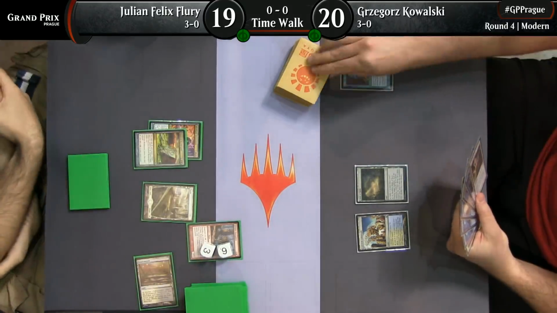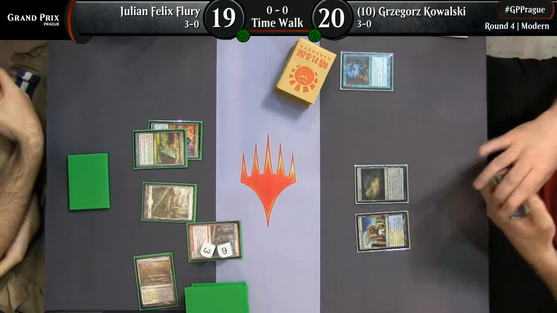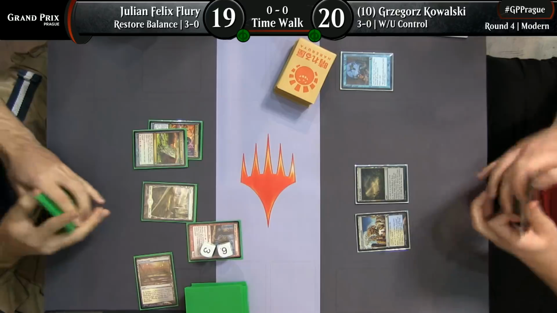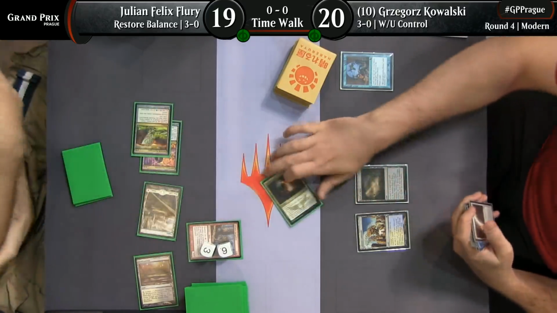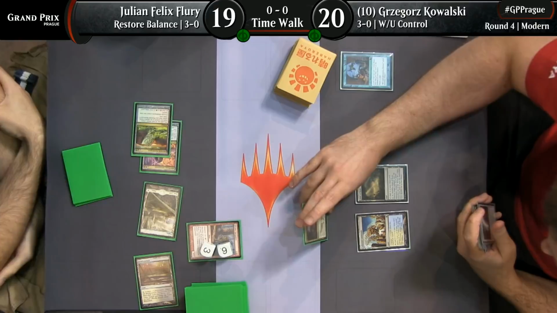Kowalski also. He's playing around Restore Balance masterfully, not committing lands or creatures to the battlefield. Yeah, I don't know if that's such a good strategy as the control player. Here's a Mardu Charm now. Haven't seen this one for a while, Simon.